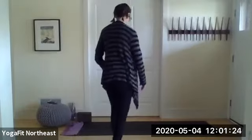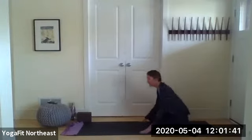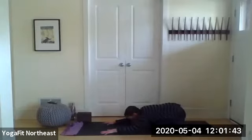Let's get started. So I'm going to encourage you to bring your big toes together to touch. Spread your knees nice and wide on the mat, and let's slowly bring yourself into extended child's pose. If that doesn't feel so grand on your knees today, a comfortable seat, Shavasana, whatever feels right for you that helps you bring yourself onto your mat and into your practice. If you're choosing extended child's pose, big toes come together to touch, knees nice and wide on the mat. And just go ahead and surrender your forehead all the way down.